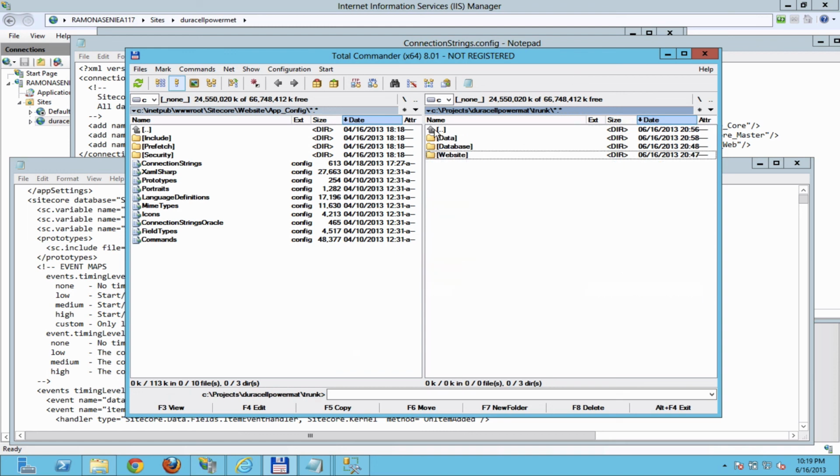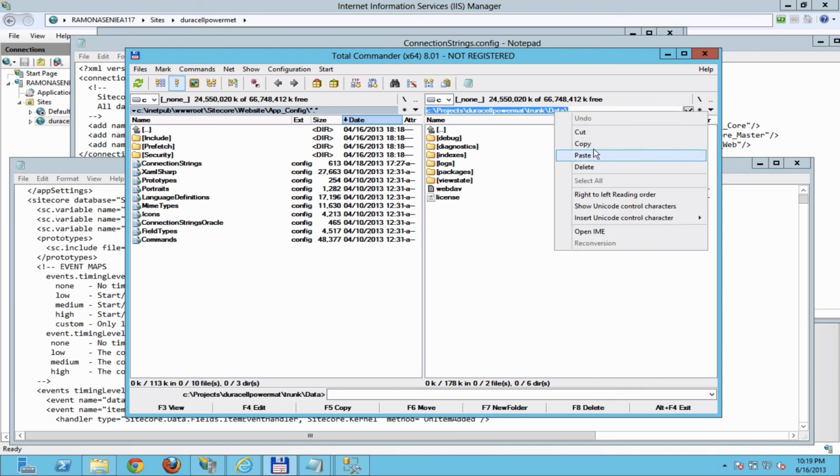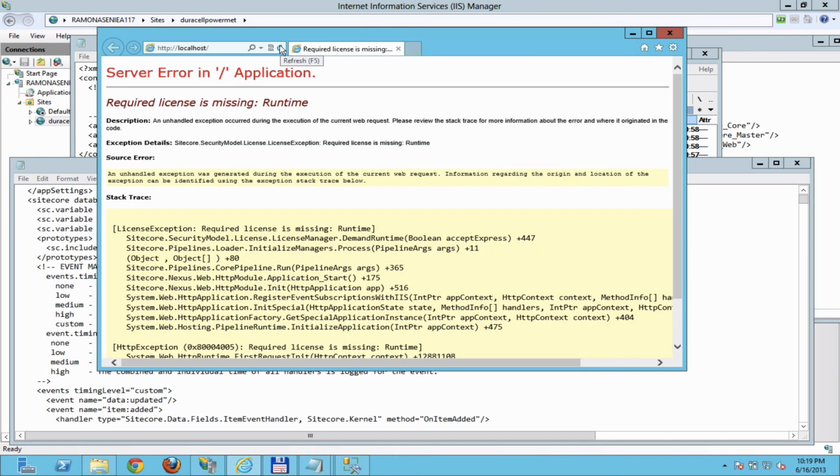If you have the same problem, this is really common. Just have to make sure that the path to your data is correct. So the path to the data folder in your local should be the one on the data folder. So I'm going to save this, refresh.